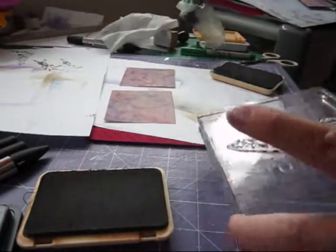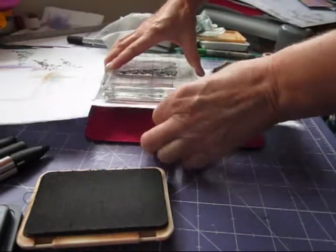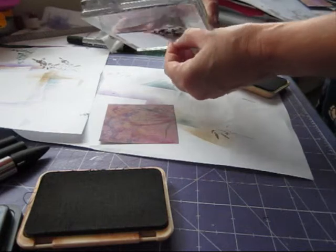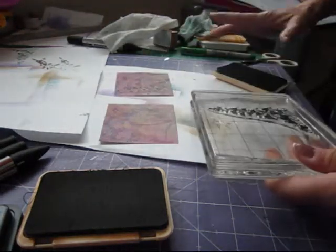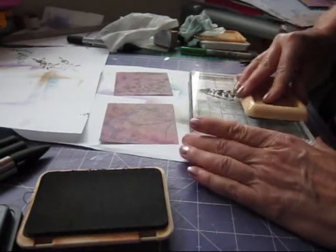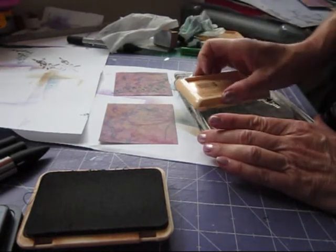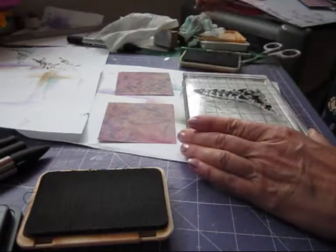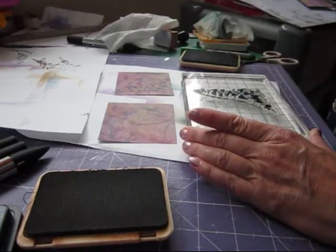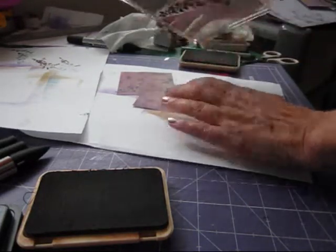As you can see, I've got the old containers which are absolutely horrible on the edge of my mat. I always use an old mouse mat if I'm using stamps that haven't got the foam on the back. I only want a light image. That's not come out terribly well actually, but it won't matter. I find them very, very flat too. That's the only thing. I'm sure the new ones are fantastic. They've obviously addressed the problem with these containers, and also you get it all over your hands, so I will have to get round to getting the new ones.